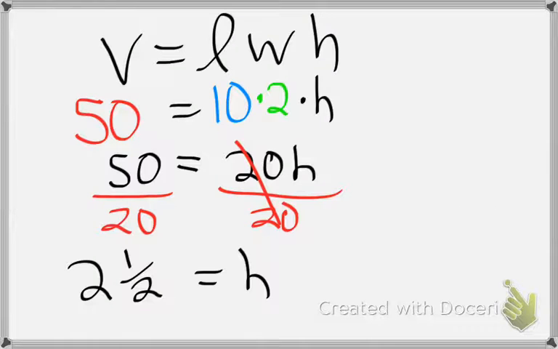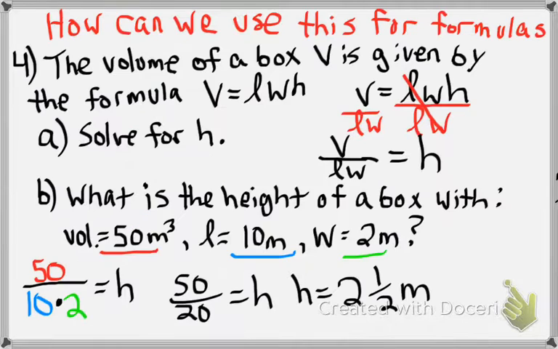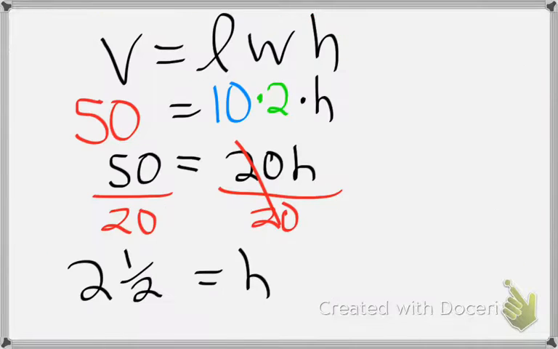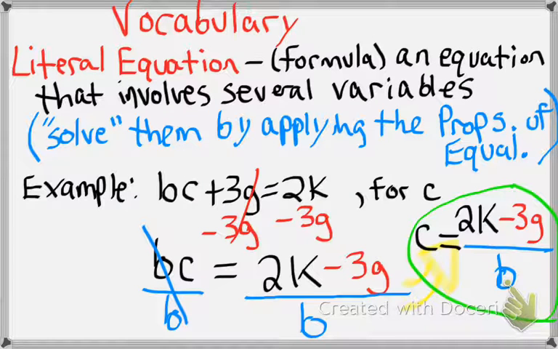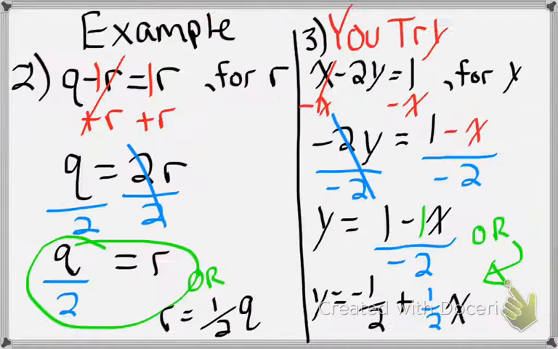So we're going to pretty much end the video here. I just want to give you an example of how we could have done literal equations but with formulas as well. So remember, when you're doing literal equations, you're solving them and you're just getting whatever letter it's asking for by itself. With a literal equation, you will literally not have an answer, but you have literally done the properties of equality. You just don't get to combine anything.